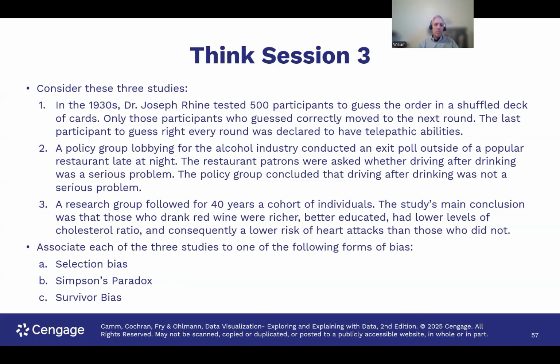If they studied a group of people for 40 years, some of those people died. So this is clear cut survivor bias. They looked at the ones who didn't die and said, oh, the ones who didn't die drank red wine, were richer and better educated. Well, wealth goes with longevity. It just does. Worldwide, that just happens. And so this is a survivor bias example.